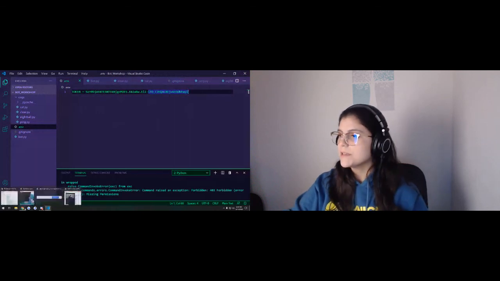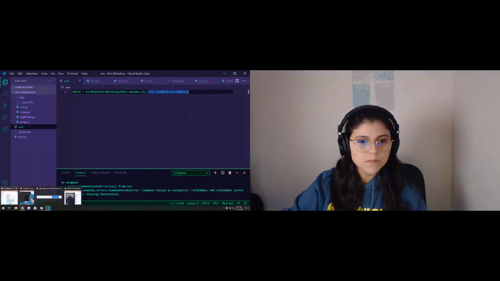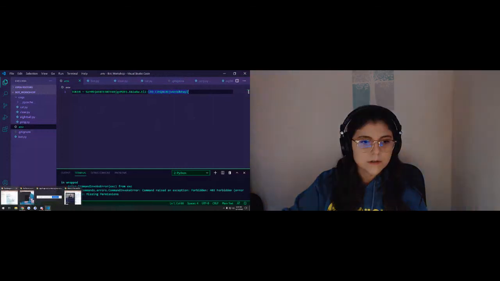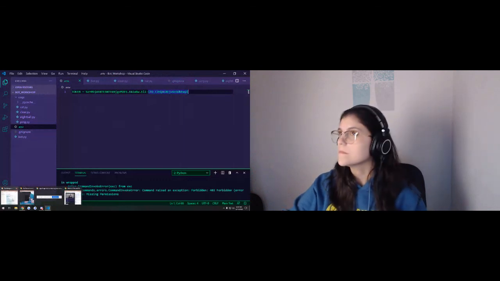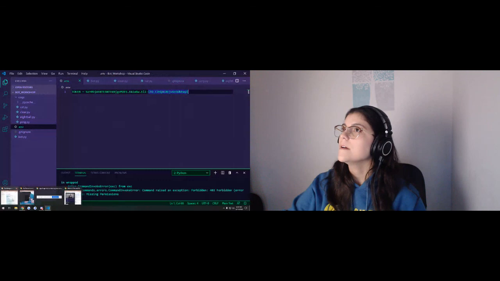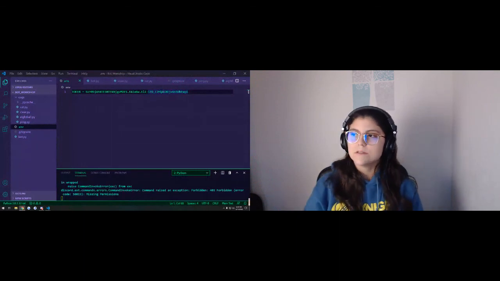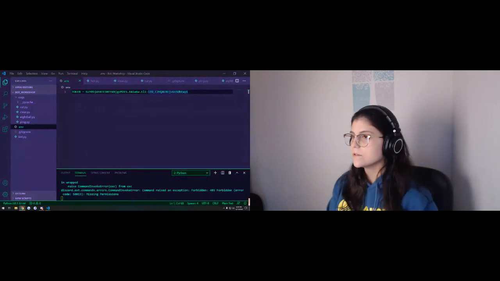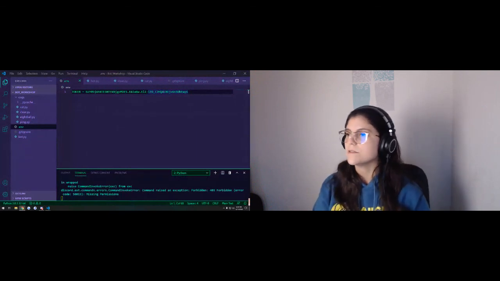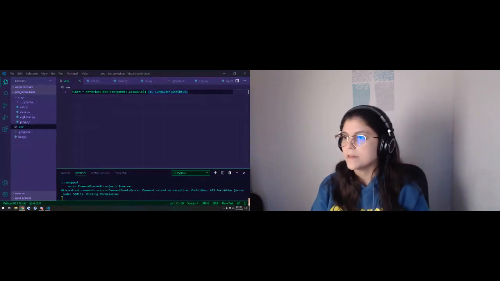Luckily, it's actually pretty simple to get a new token. If you come over, where did I put it? Oh, I must have closed it. But once you go to your developer portal, it actually gives you the option to generate a new token. So if you think that your token has been compromised, it's really easy to just go ahead and make a new one and get rid of the old one. It's still the same bot.